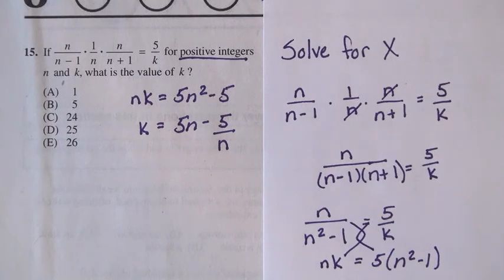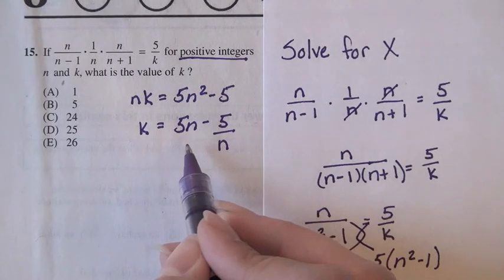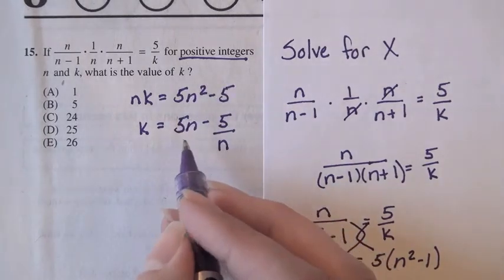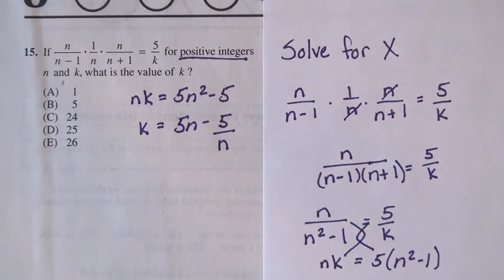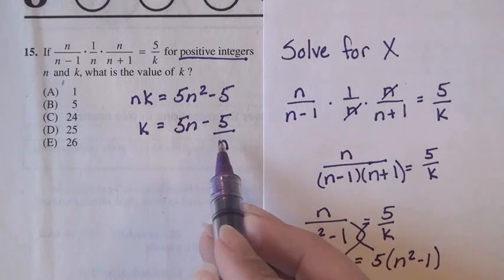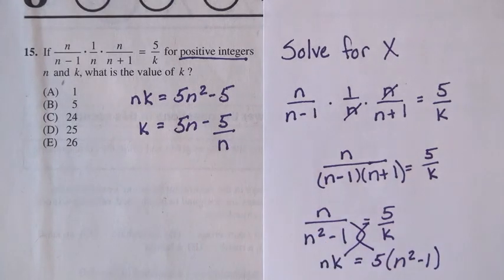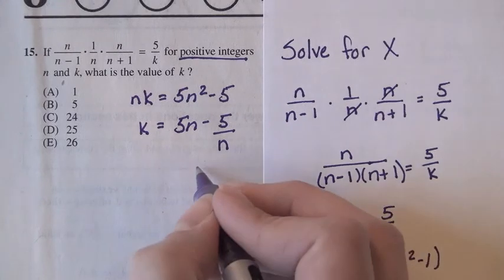There's a lot going on with k here, so let's think critically about what will make sure that k stays a positive integer. Well, if n is a positive integer, which you know it is, then 5 times n is going to be a positive integer as well. So there's no problems with this term. It's this term I'm worried about. There are a lot of numbers n for which 5 divided by n is not an integer. In fact, there's only 2 options for n at this point.